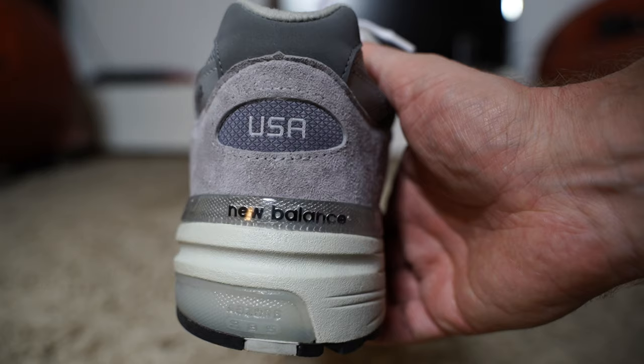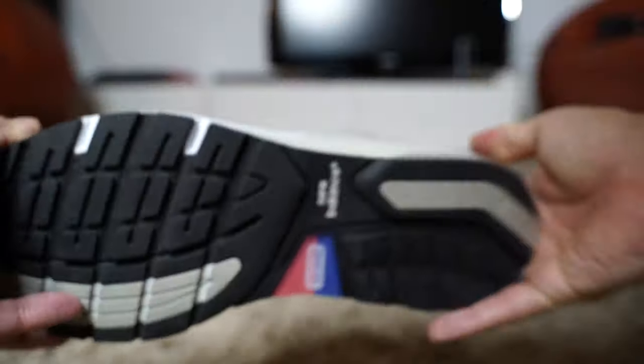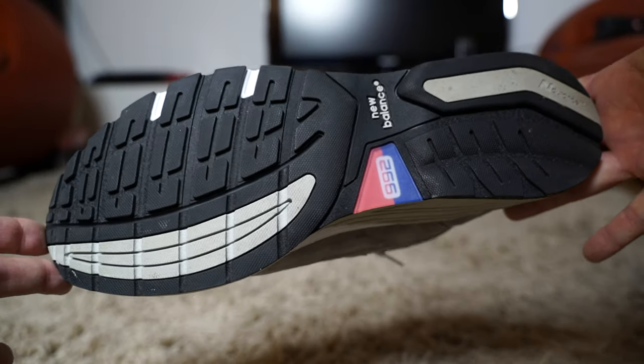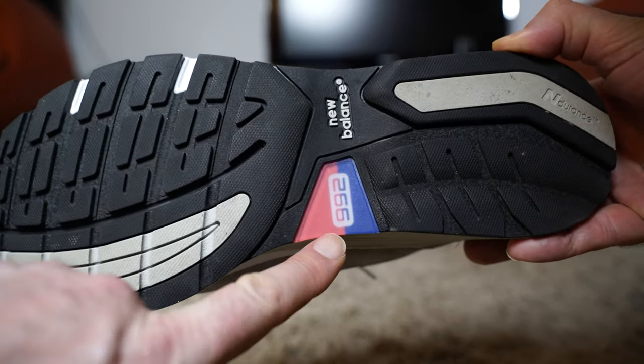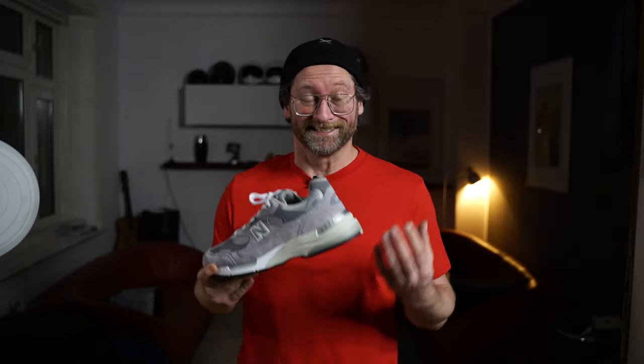Also, we have a clear plastic heel support here with New Balance written on it, and we have a black and gray outsole with just a very, very tiny color hit here in blue and red. And I just love stuff like that. Even if you cannot see it, you know it's there. And I could imagine if I would see someone sitting somewhere and crossing their legs and I spot this, it's just something special. I don't know what it is. It's just so subtle and so nice. It's just stuff that I really, really like. Of course, gray insole here, and that's pretty much it.